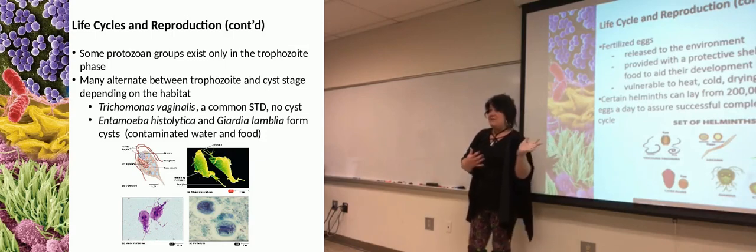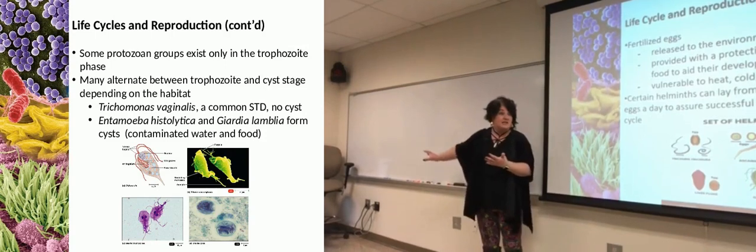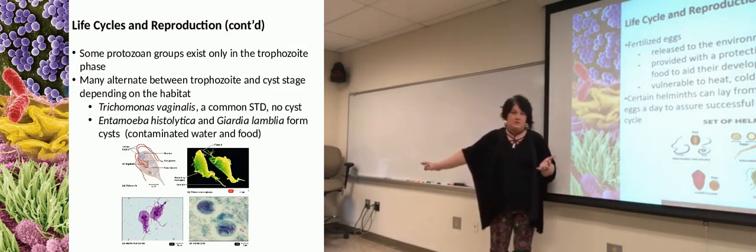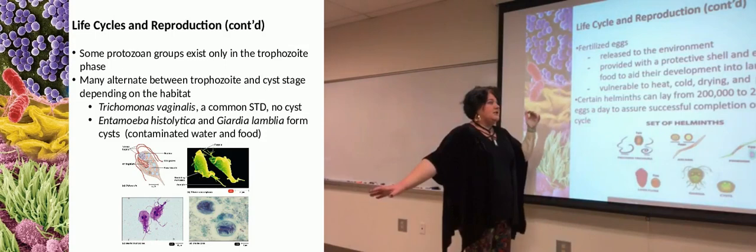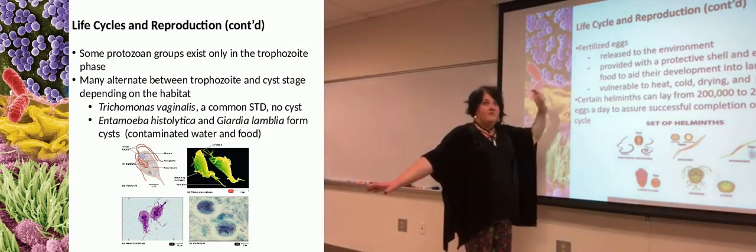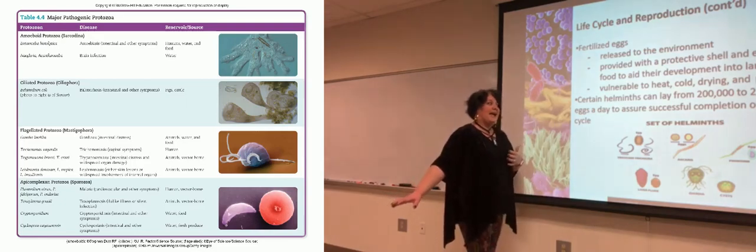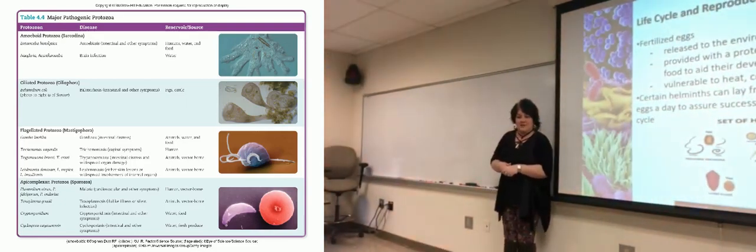They don't have time to take care of their young, so they throw millions of eggs out into the environment and go, some of them have got to make it. If I make millions of them, some of them have got to grow to adulthood. This ensures that they've made it to the next generation. But there's a little bit of a problem with this.